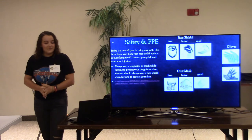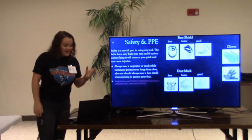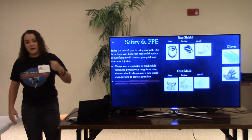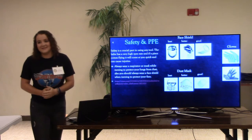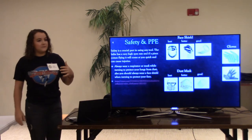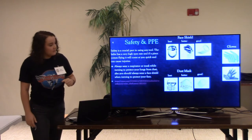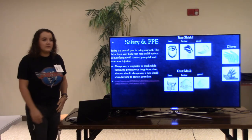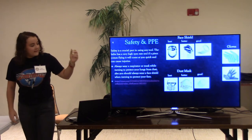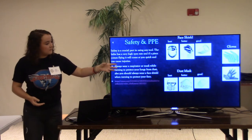Your dust mask is very important. Everyone who is more experienced always tells me to wear one, because when you get older and don't wear a dust mask, it will hurt your lungs — and you need your lungs. Always wear a dust mask or respirator, because sawdust cannot break down in your body and will just stay there. For dust masks, the good option is a basic surgical-style mask. The better option is an N95, which fits tightly around the face and holds everything together much better.